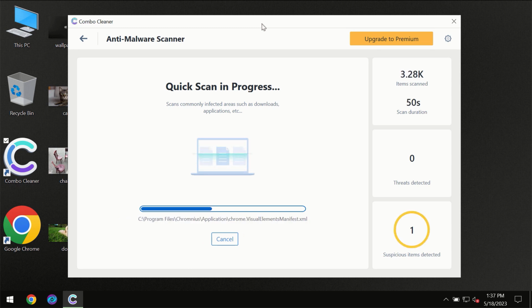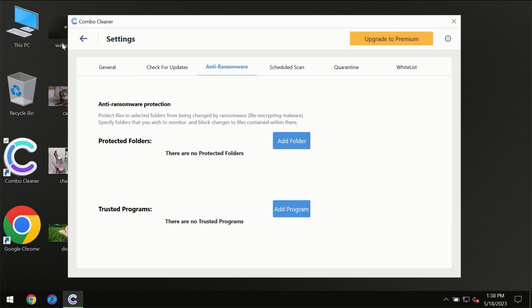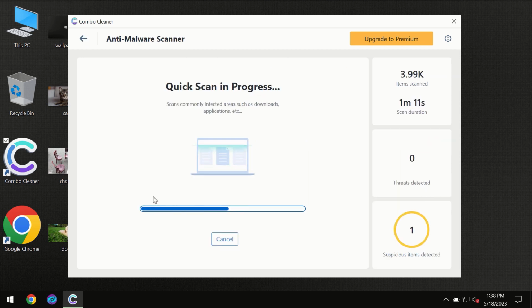Combo Cleaner will give you the summary of all the threats which were revealed during the scan at the end of the scan. I want to emphasize your attention on several features, for instance, the anti-ransomware feature, which will always protect your files against ransomware attacks. This feature is part of the premium license, though. So you need to wait a certain amount of time until the scanning has been successfully finalized by Combo Cleaner.